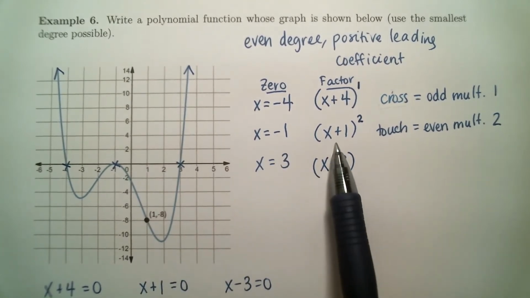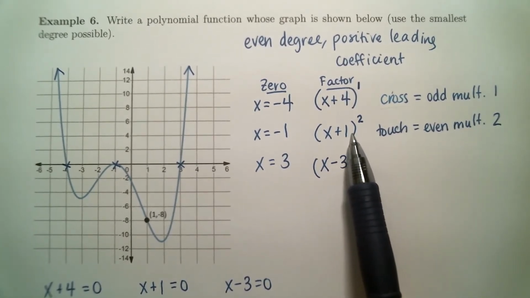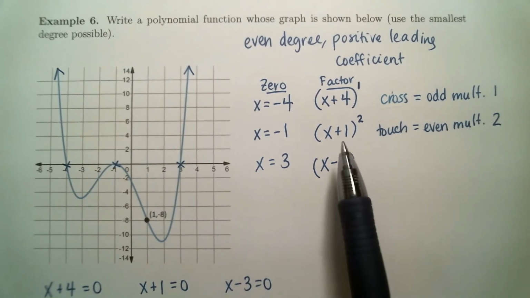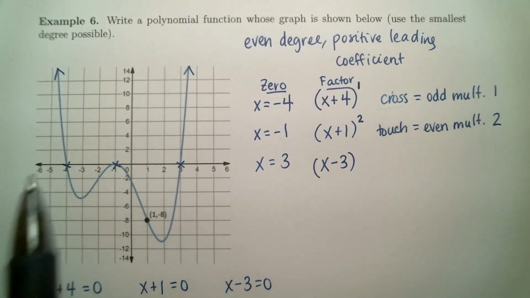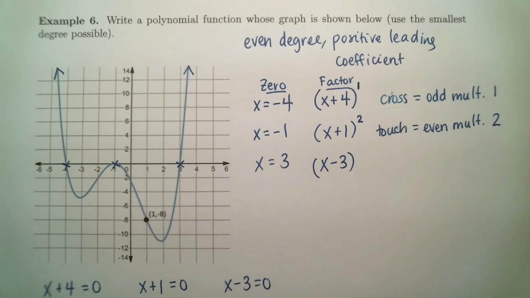Remember, once you do build the function, think about how you would get the intercepts. You would take this factor, set it equal to 0, and solve. You would have 2 x plus 1s that you would set equal to 0. So you would get x equals -1 as a 0 twice, meaning multiplicity 2, so it would touch or bounce, okay? Last one, at x equals +3.